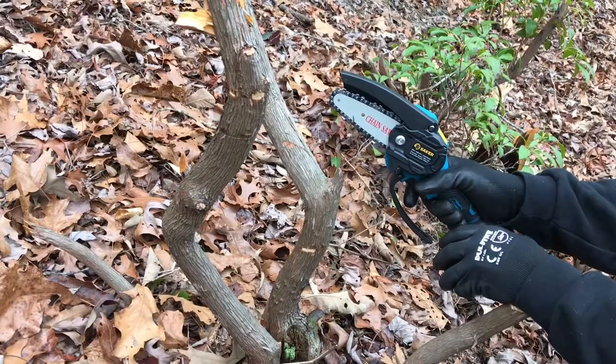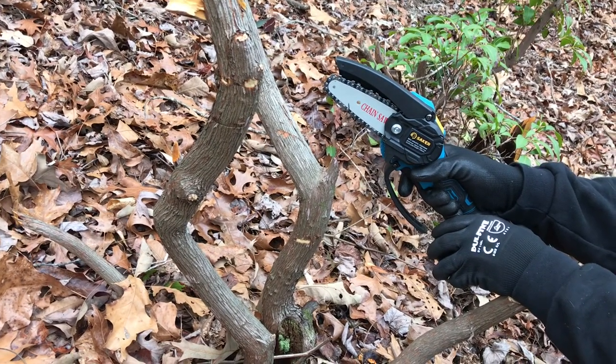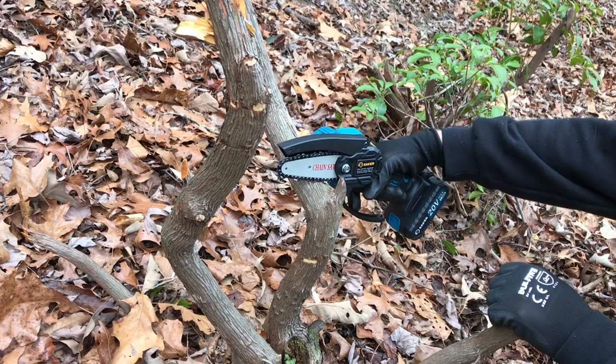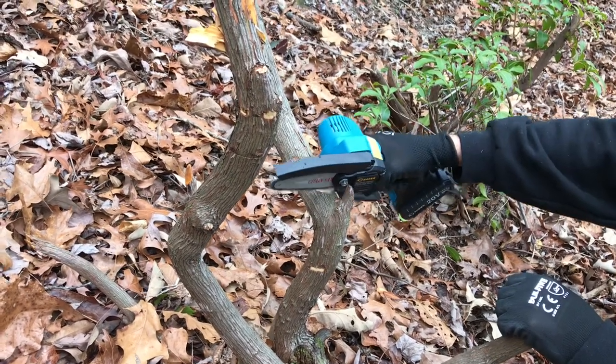All right, this is mountain laurel. Anybody that's cut mountain laurel knows it's pretty tough. This ain't no little pine tree or nothing like that. So let's see how it cuts that. It's roughly 2 inches in diameter, just gauging off of the guide bar. So let's see what she's got.